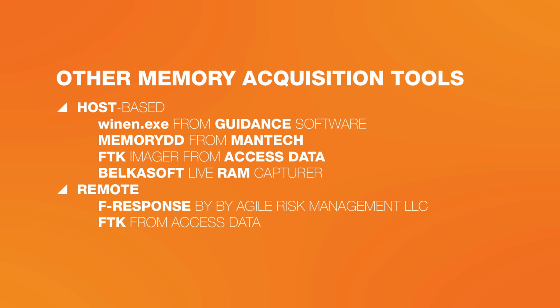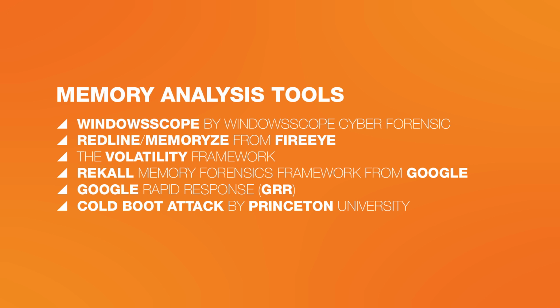The open-source MoonSols Windows Memory Toolkit is a host-based Windows memory acquisition toolkit. It is very easy to use. When you run DumpIt, a tool from this toolkit, from a USB, the raw memory dump will be generated and written to the same directory you are running DumpIt from. The other host-based Windows memory acquisition tools I recommend include winpmem.exe from Guidance Software, MemoryDD from Mandiant, FTK Imager from AccessData, and the Belkasoft Live RAM Capture.